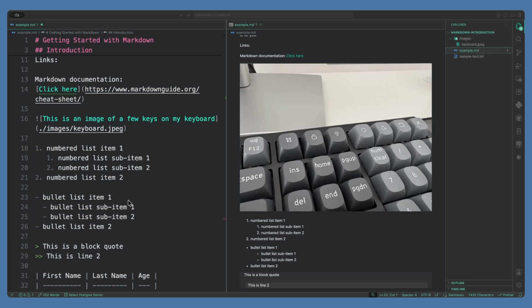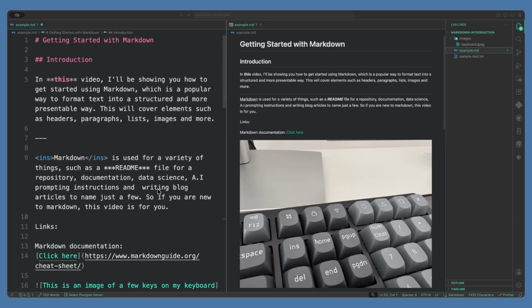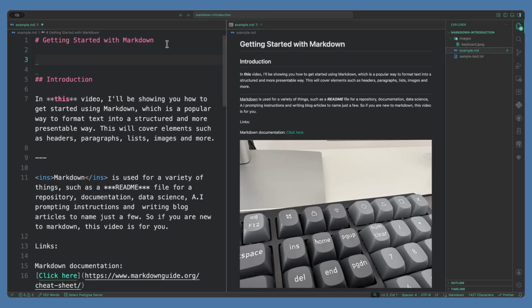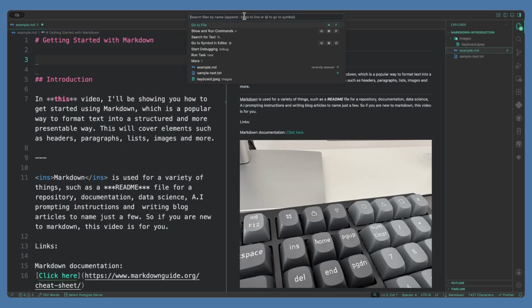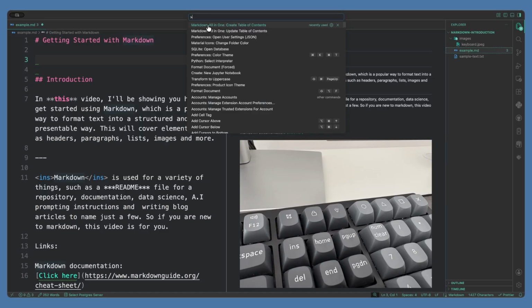With code blocks out of the way, I'm going to move on to the last part that I want to cover, and that's creating a table of contents. What I would suggest is to use the Markdown editor to auto-generate that for you. For VS Code, I'll just go to the title header, add a couple of rows below it, and then go to search and command box, select show and run commands, and then Markdown all in one, create table of contents.